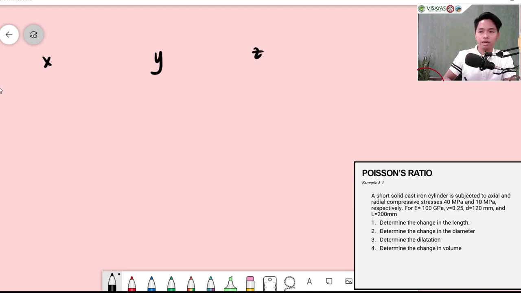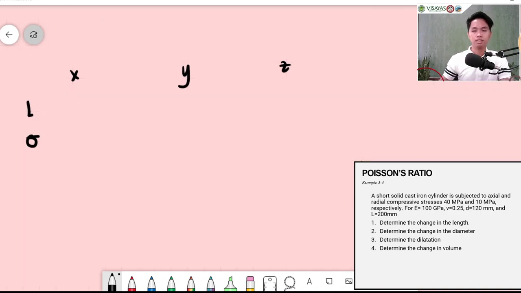You have your lengths and you have your stresses or force. Kung force ang given, so force. Pero diri nga problem, since stress ang given, so stress imuhang ibutang. So for example, let's assume lang, okay? Let's assume that x is ang ato ang length. Alright? So, for example, ang atong x nga length would be 200 mm.